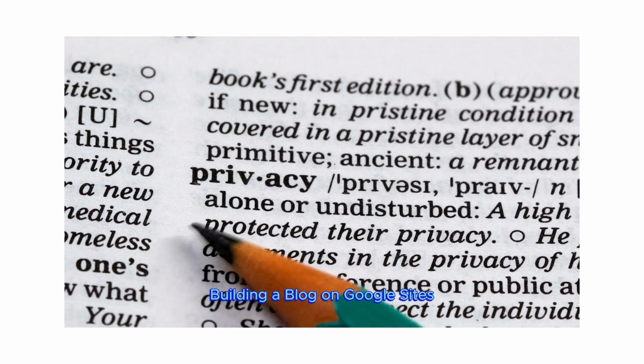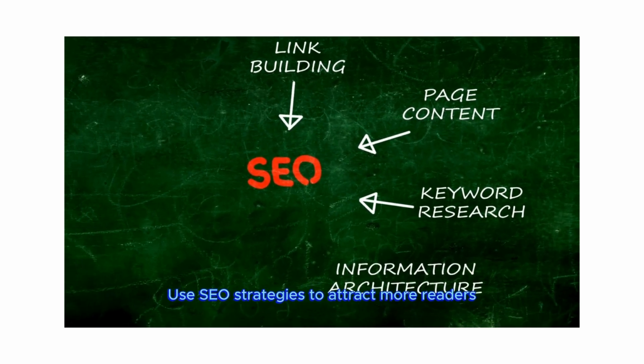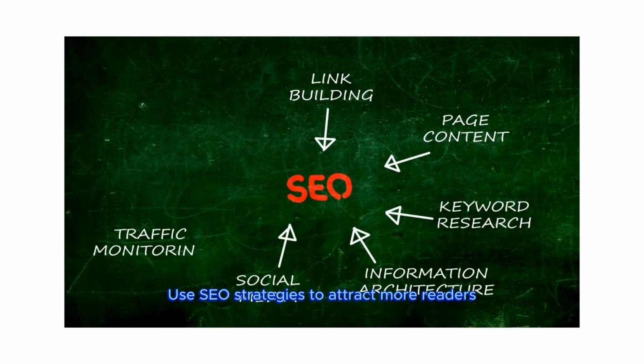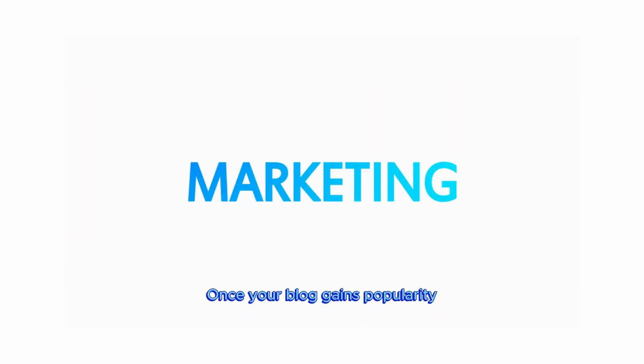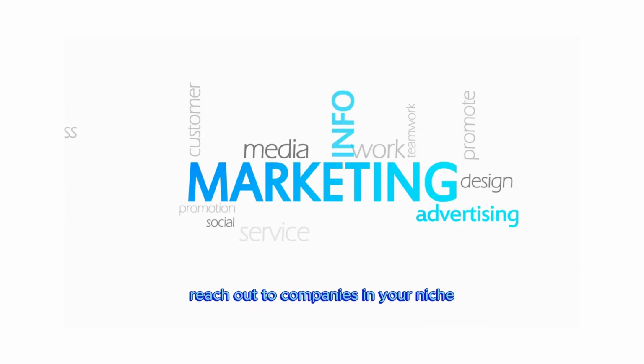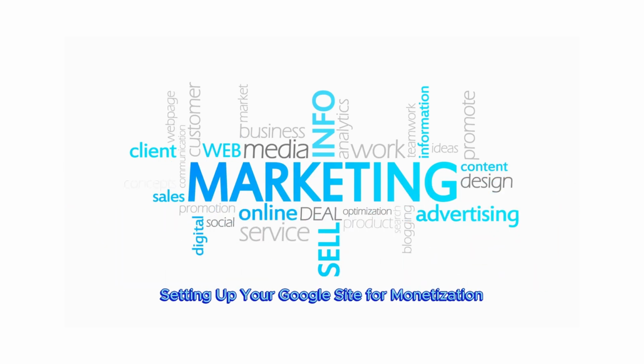Building a blog on Google Sites. Regularly post high-quality content that is relevant to your niche. Use SEO strategies to attract more readers. How to attract sponsors for your blog. Once your blog gains popularity, reach out to companies in your niche and offer to write sponsored posts for a fee.